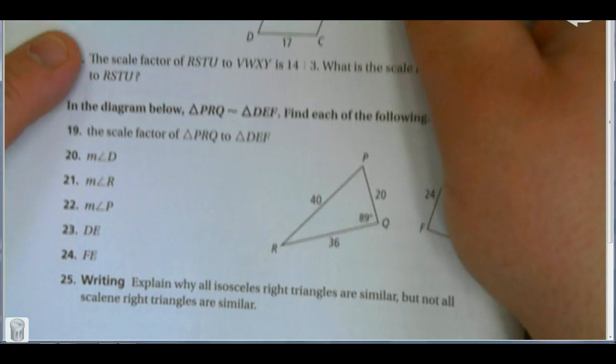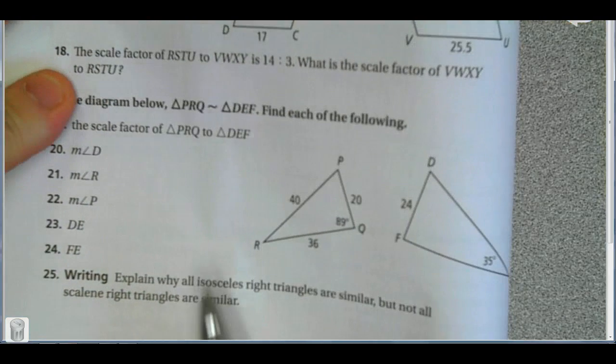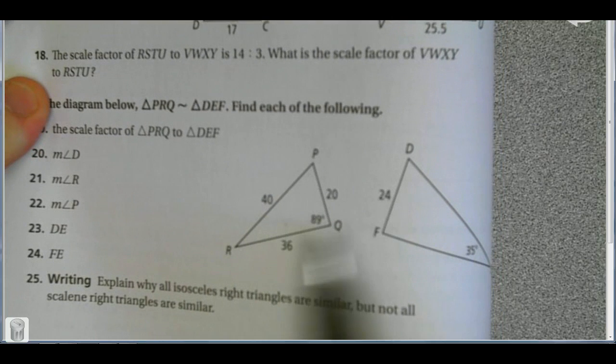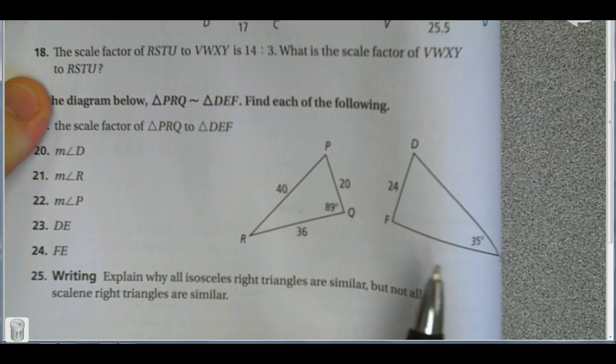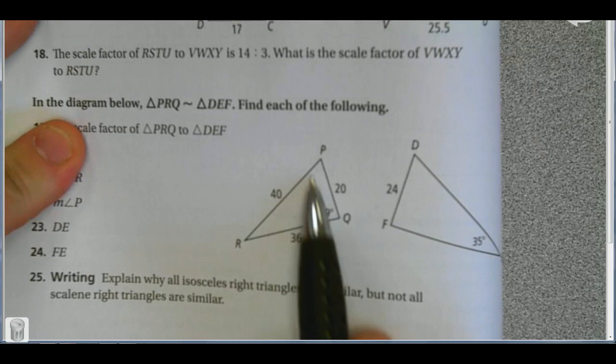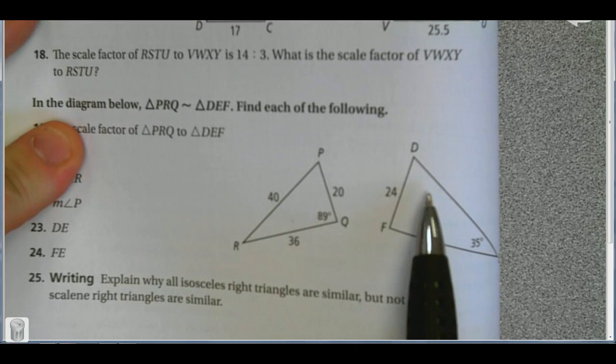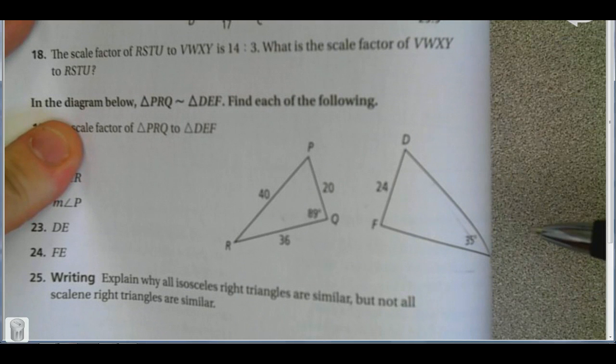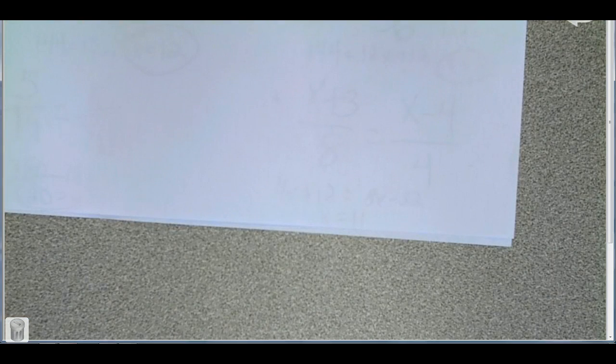On 19 through 24, I give you two triangles. And this is just what we just practiced. What's the scale factor? So find the two sides that match up between these two triangles. And then also fill in the angles that are missing on each one. And then once you know the scale factor, you can also tell me the length of these two sides. Okay? So go ahead and do these and check them. And when you are done, you are good to go to move on to Unit 2.